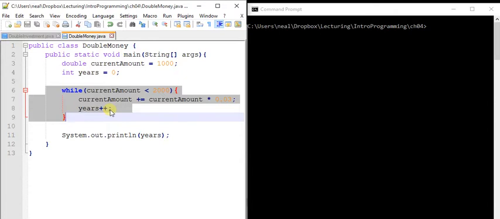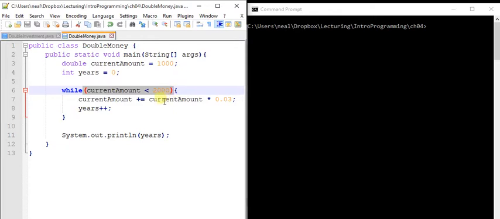So the actual while loop in this program here is about how long it's going to take to double a certain amount of money given a certain interest rate. The syntax is very similar to an if statement. You've got a keyword, but it's while rather than if. As before, there's a condition in brackets after the while statement, and this essentially is going to be something that's either true or false. And then once again in curly brackets we've got the body of the code. These are the two lines that we're going to repeatedly do over and over again, and we're going to do that as long as this condition here is true.